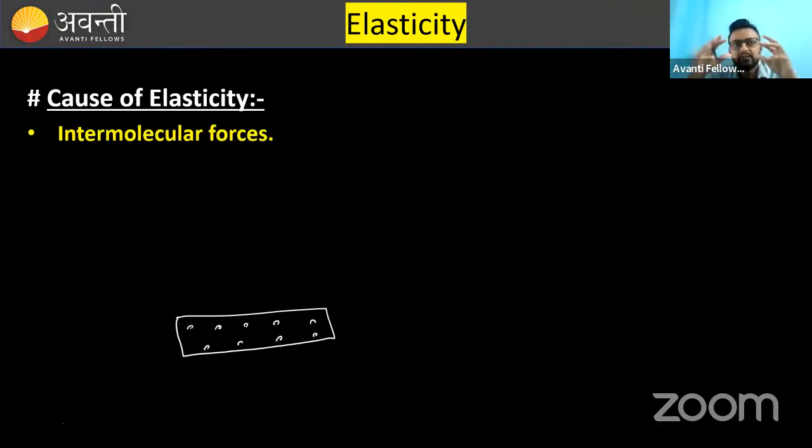When a solid is formed, all the molecules are interacting with each other with the help of molecular forces. What are molecular forces? There is a force acting between different molecules, and this force is known as molecular force. And in equilibrium, all the molecules are in a steady state. It is the same as a spring block system. You can consider the situation as a spring block system, like this way.